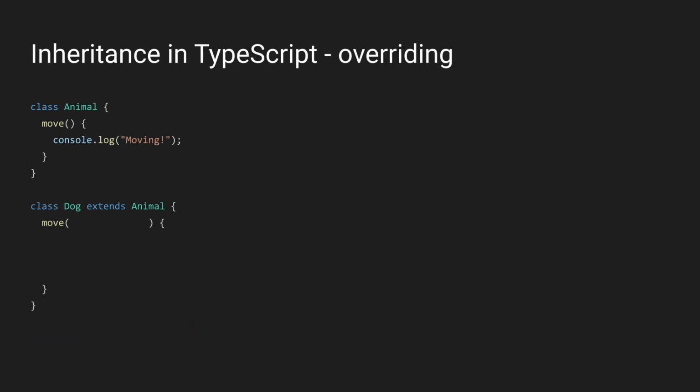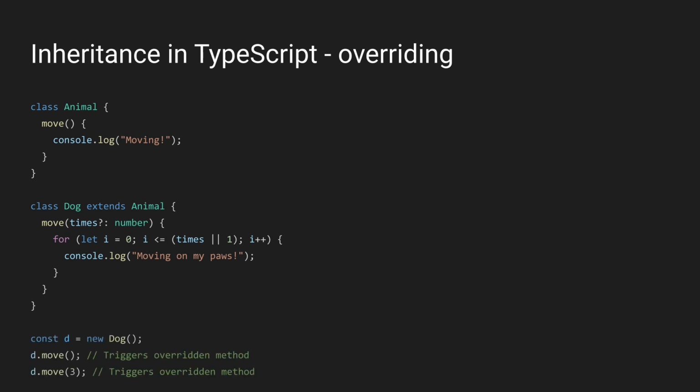We can always override a method present in the base class. Here we do it for the move method from the animal class. As you can see, inside the dog class we make our method more complex by adding an argument to it. For type safety, we are forced to accept this argument as optional to cover the contract defined by the base class. This is where TypeScript type checking appears. Remember that even if we allow no argument passed, the function will be triggered from the overridden method.